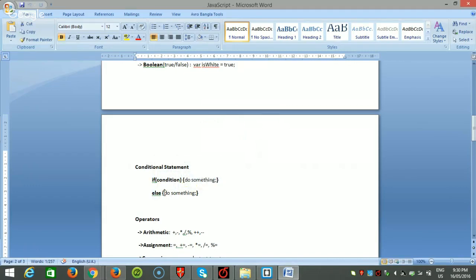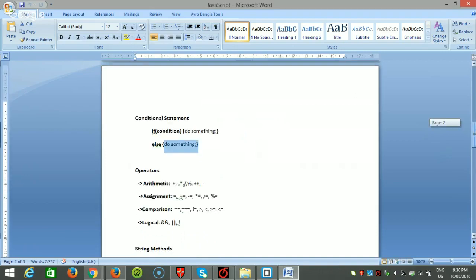And in the else, that means if the condition is not fulfilled or not true, we can do another thing here. Well, we can also use arithmetic operations, with operators like plus, minus, multiply, divide, modulus, increment, decrement. These are basic mathematics operations.